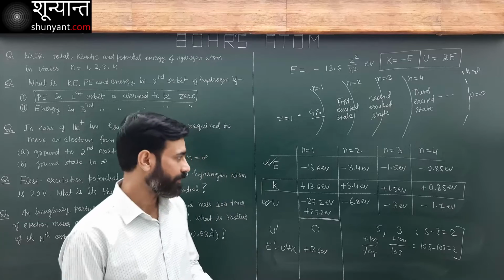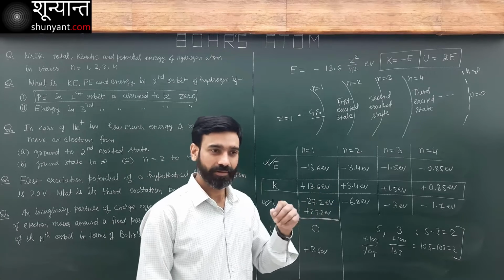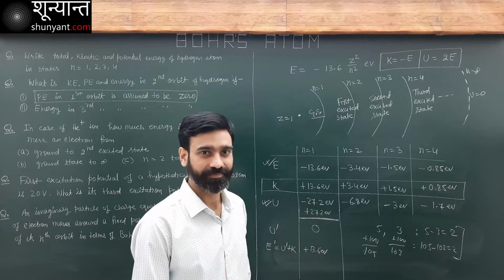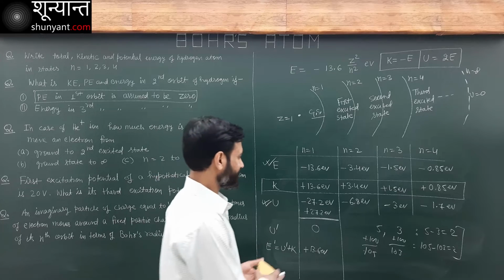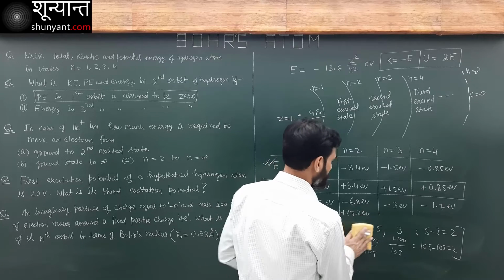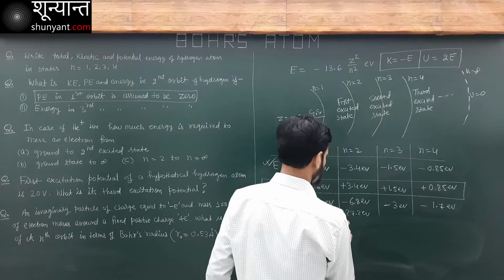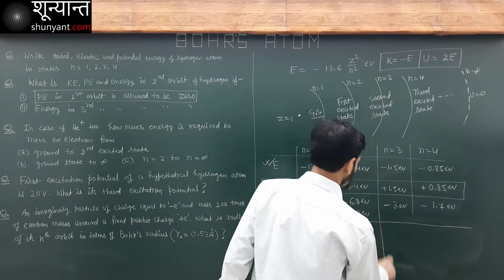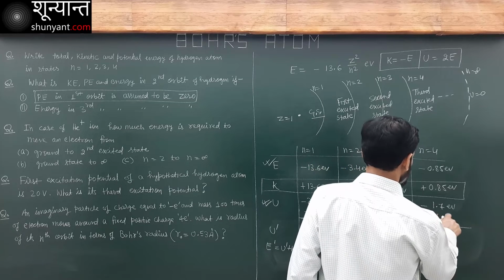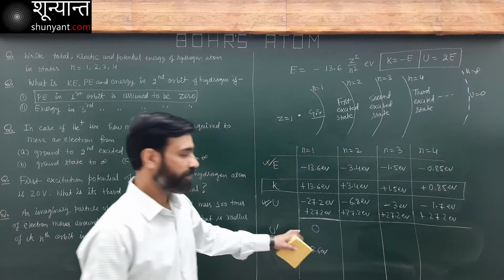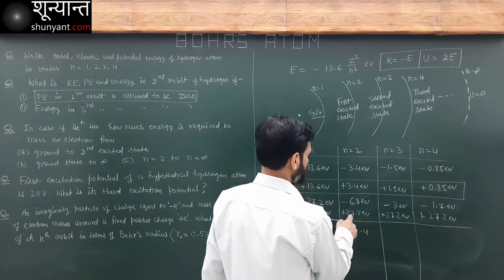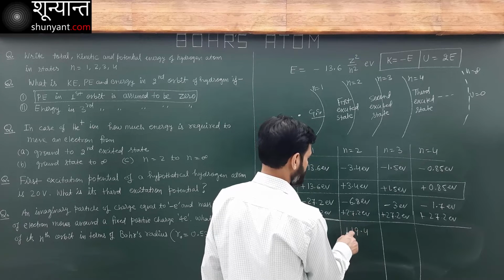Same thing we are doing here. I am adding 27.2 electron volt everywhere. Whatever is required to make this 0, that much I am adding everywhere. Do you see this? So here I will add plus 27.2 electron volt, here also, and here also plus 27.2 electron volt. You will get potential energy. This will be equal to 0.4, and then this is 6.19. I hope this is fine.